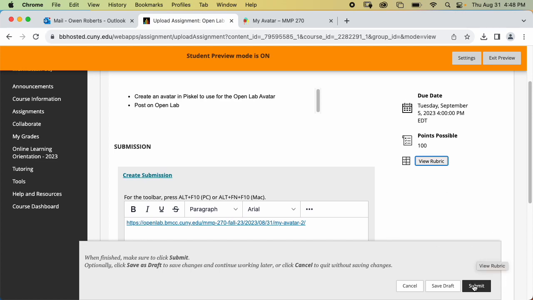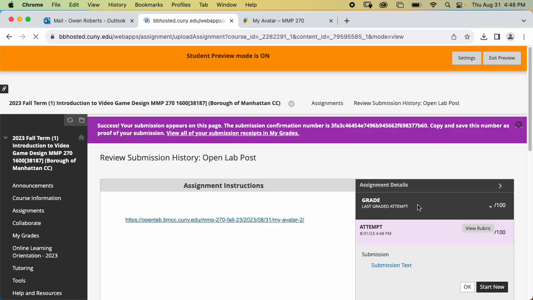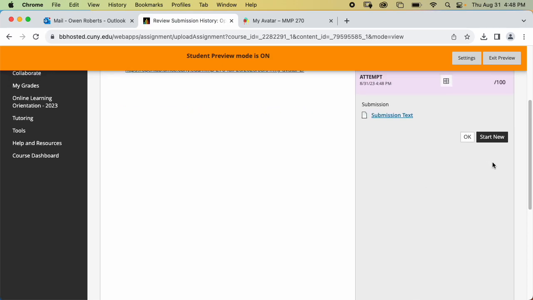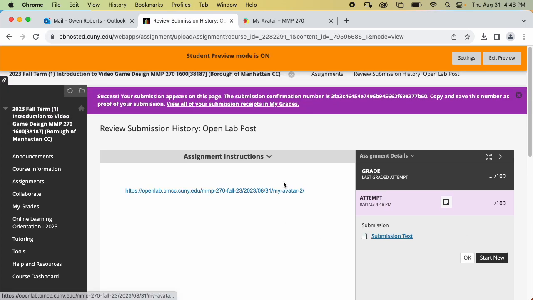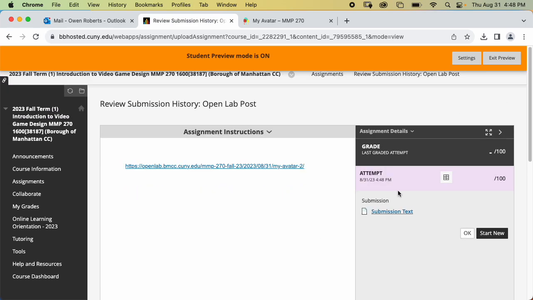When you're done with this part, you could just click Submit. And if you want to start new, if you posted the wrong link or something like that, just click Start New. If I grade it and I say you forgot to do this, and that's why I took off 20 points or whatever, and you want to redo it, you can just redo it and resubmit it, and I'll grade it like it's new. So you can always resubmit assignments if you want to get the points that you missed.